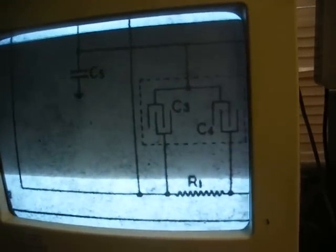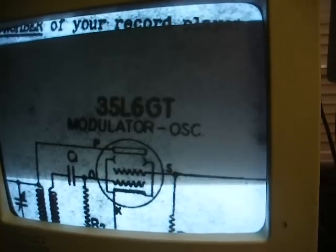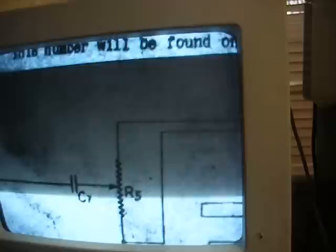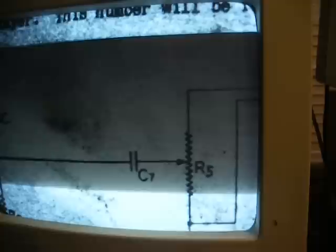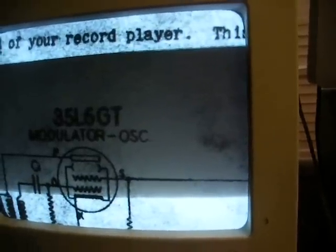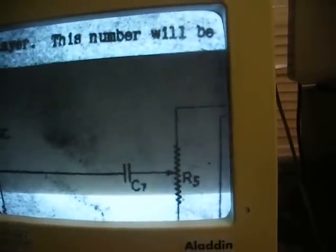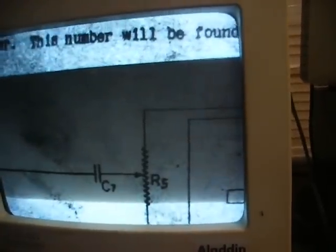If you look here, the other end of the resistor is connected to the B-plus line, so R3 just drops the B-plus voltage down to the correct level for the screen grid. Our audio from the cartridge comes into the potentiometer, which is your modulation level control. The center of the potentiometer connects to one end of capacitor C7, and the other end connects to the screen grid — so they're modulating the screen grid with the audio from the record. C7 is just a DC blocking capacitor to keep the high voltage off the potentiometer.